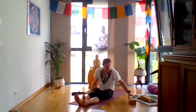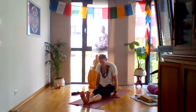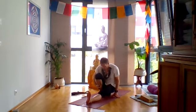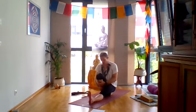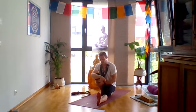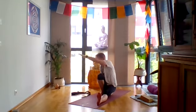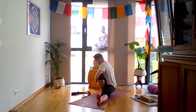And then come sitting on a block if you have one. And then bring the right knee up, right heel close to your right buttocks. Open the left leg just slightly away from the midline of your mat. Inhale, both arms high. And then hook your left arm over the right knee.